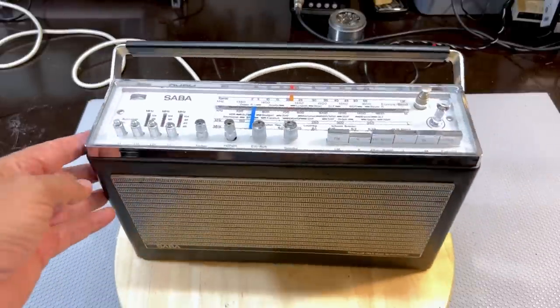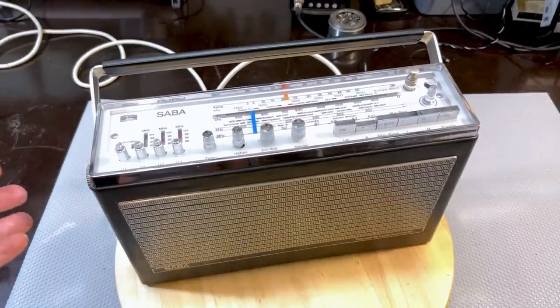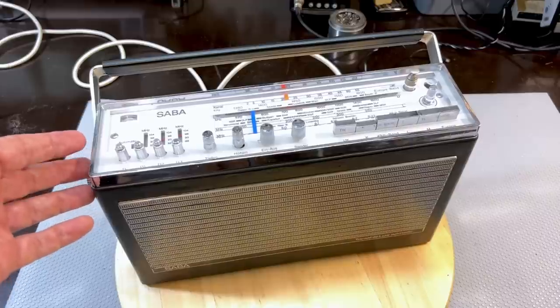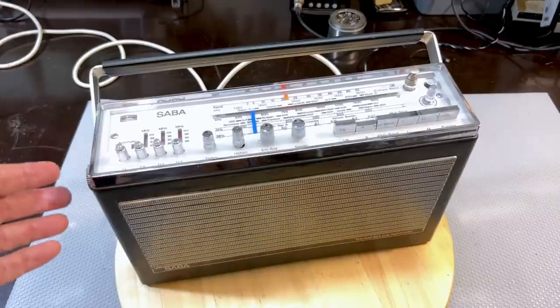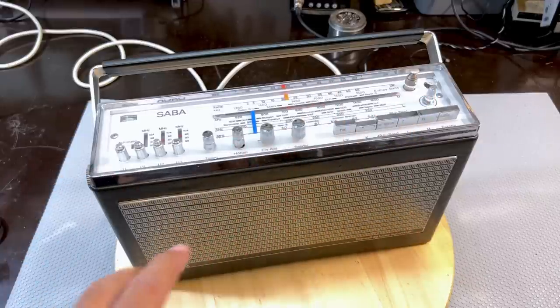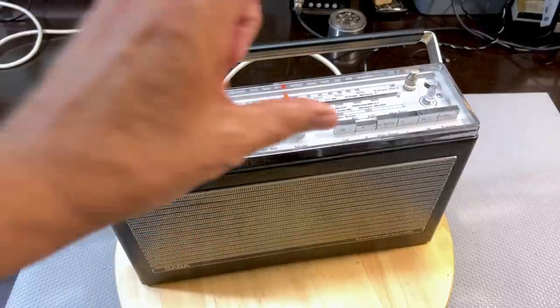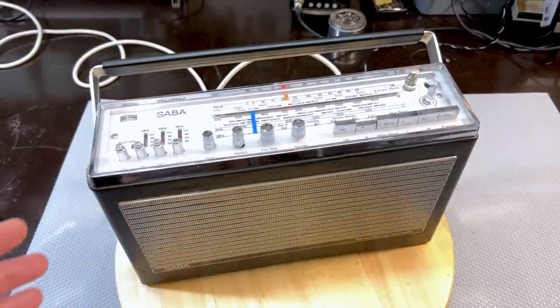Came out very, very well. It's the first SABA portable that I've restored. It wasn't really a disappointment. It was difficult to get into, but other than that, it worked out quite well. That antenna, I'm going to be looking for those. I'm going to look for two. I probably won't find the exact replacement, so I'll probably buy two, and they've got to have the right size fixture at the bottom. It's not difficult.